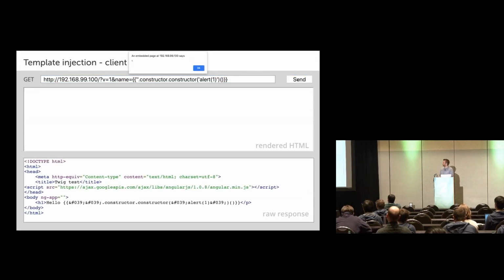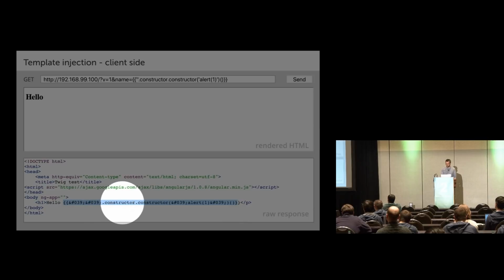So if I send this in, I'm going to get this annoying pop-up, and it's going to pop up twice for some reason. This was a way to get around this restriction. And the interesting bit that you can see here, if we look all the way down here, is that this is HTML escaped. So the server-side framework tried to do the right thing and escape things, so you're not supposed to be able to go in and out of JavaScript and things like that. But before Angular sees this code, it's going to be de-escaped by the HTML parser, because it's going to say, OK, there's this text inside this element, and I'm just going to take that out. I'm going to give it to Angular, and Angular says, hey, there's a template. Cool. I'm going to execute it.